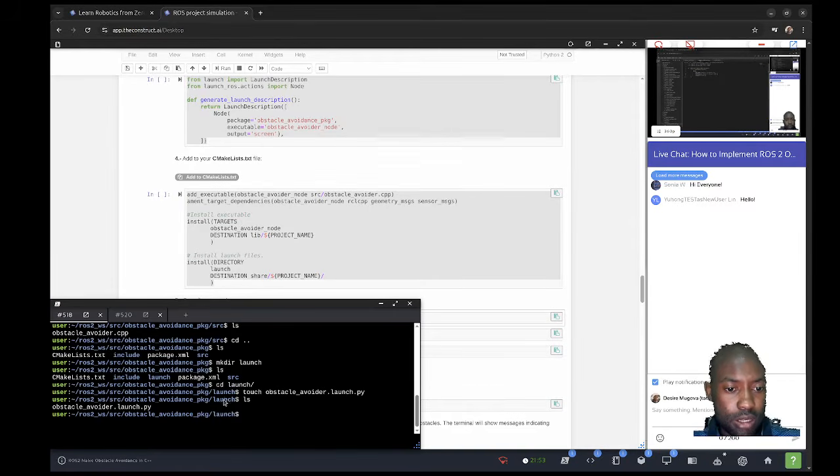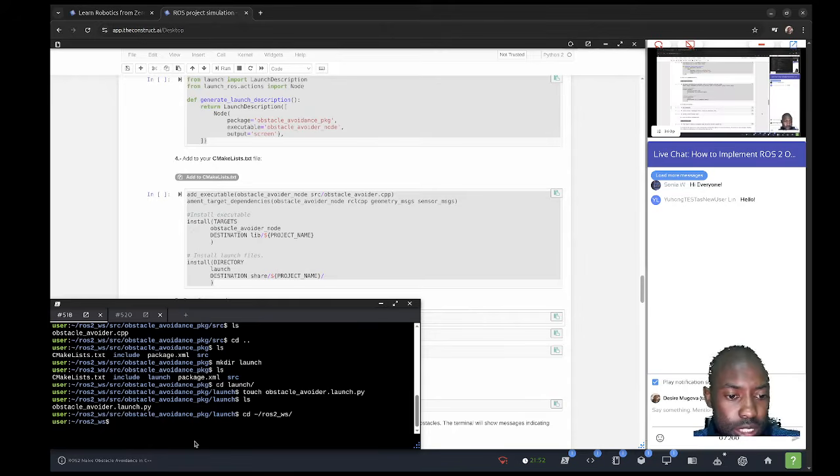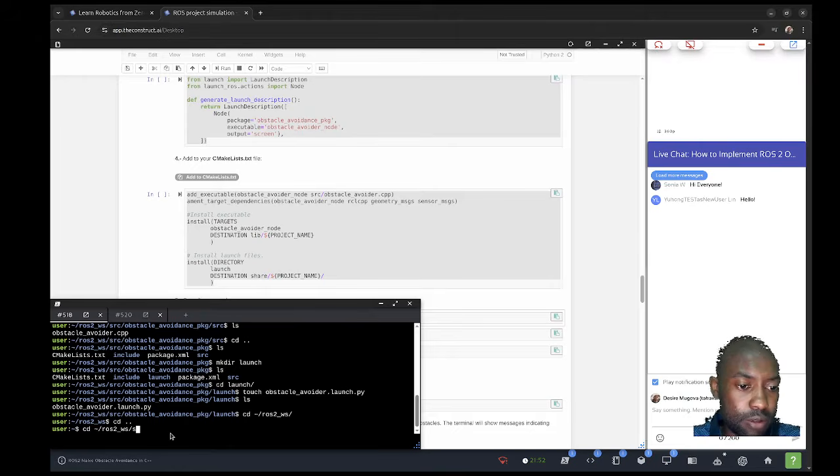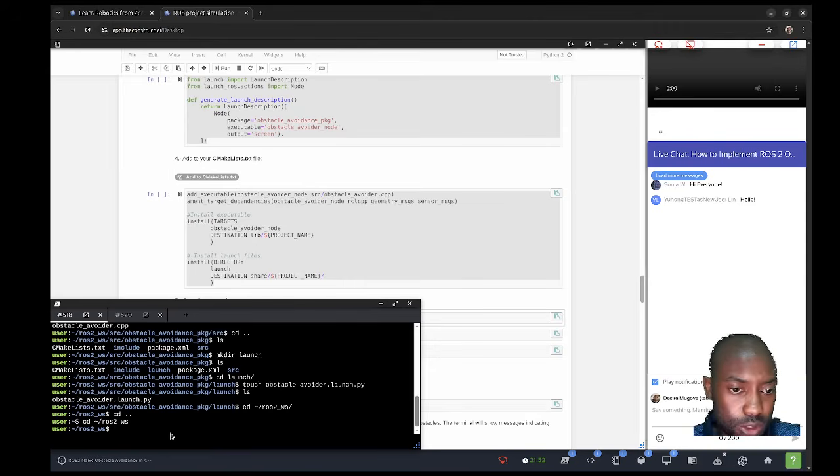So here we're going to do cd and then go to that directory. If you want to specify the absolute path, to say go to this path, you can use the tilde, right? It will allow you to go to it directly, other than having to press cd dot dot like this three times to get to the workspace directory. The same thing applies if you're going forward. If you do ros2 workspace and then src, it will work just like normal, because you are giving it an absolute path. Okay, so we are in here. This is where we're supposed to call colcon build.